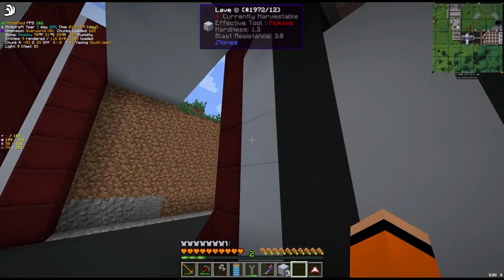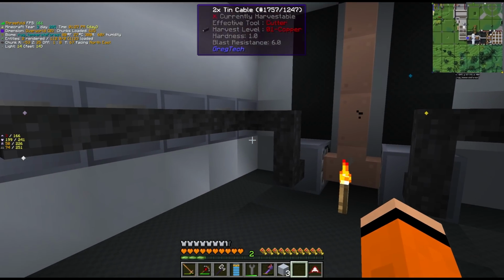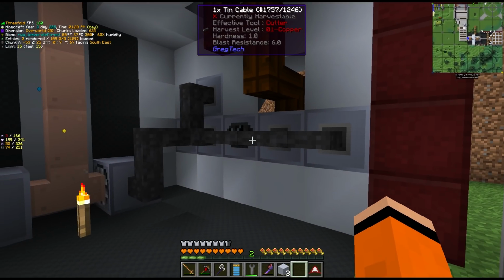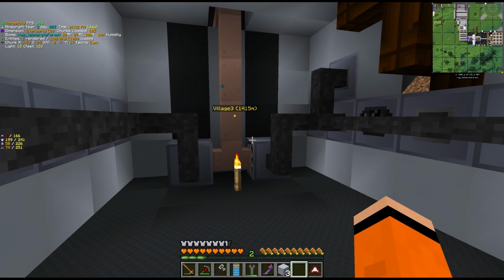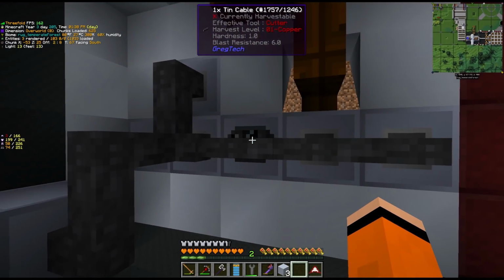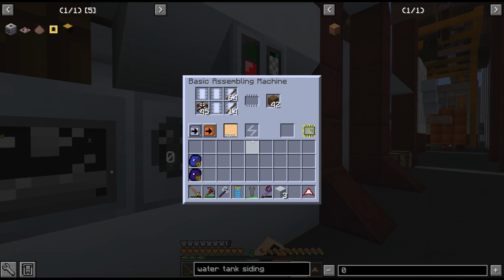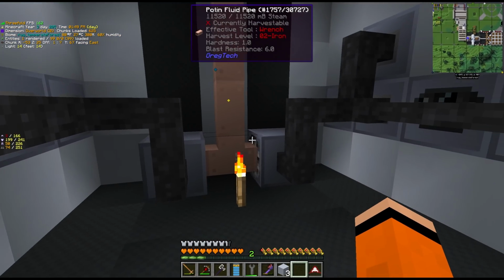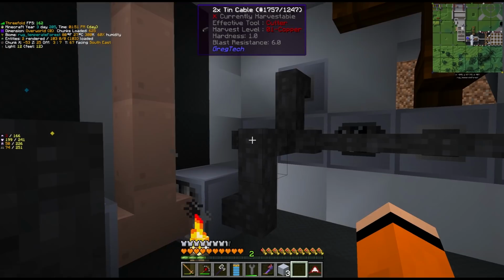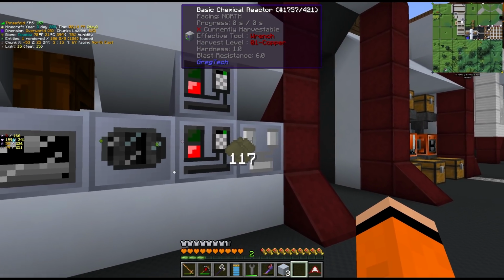Then if we follow the steam pipe into the next block of machines, this wiring ended up pretty clean, I would say, actually. There's a few modifications I'd like to make to this, which we'll get to in a second. But for now, just to get these machines running, I've been doing some more processing for the water tank sidings, which are in the assembling machine over here. So I just wanted to get this hooked up with some steam just to get some EU running through these cables.